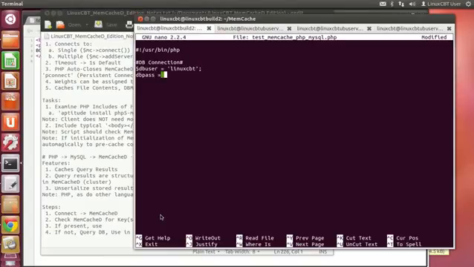DB pass, ABC123. And these are variables, so they must be prefixed. DB name, this is products, a simple database. DB host, defaults to localhost, but we'll explicitly specify it just to avoid any headaches. So that gives us the creds.